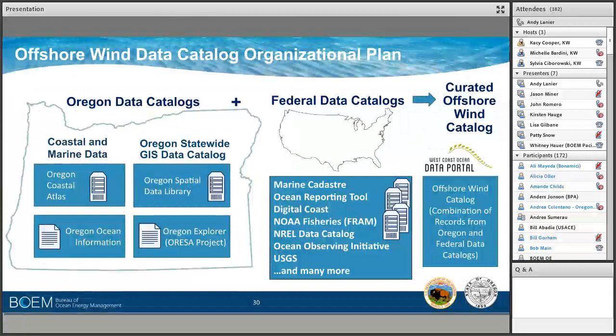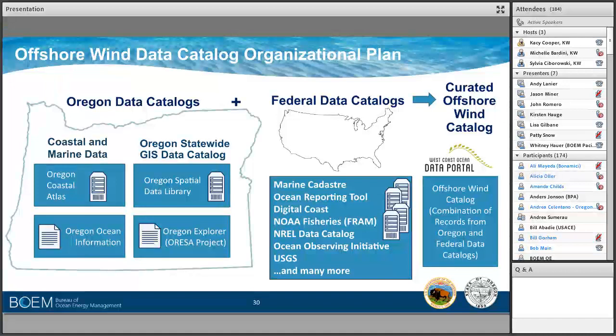So our approach from this is to curate one offshore wind catalog that intersects the catalogs of data that are available in Oregon, leveraging the existing investments in the state of Oregon resources, to leverage the federal data catalogs that supply data at the national level or at the regional level, and aggregate those all within an ocean wind topic theme of our catalog. But I want to be specific about which data sources and places in Oregon we will be using and how they have been used in the past.